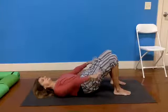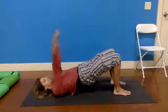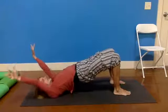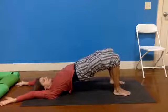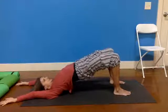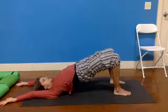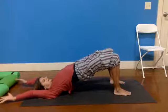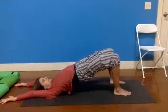Inhale, arms and spine. Peel off the floor slowly, fluidly and gracefully. A beautiful wave-like motion. Stay there. Take your exhalation. And notice that even though we're holding here, there's still quite a bit of movement taking place. Please allow that to happen. Inhale, reach and push down through the soles of your feet and the backs of your hands.